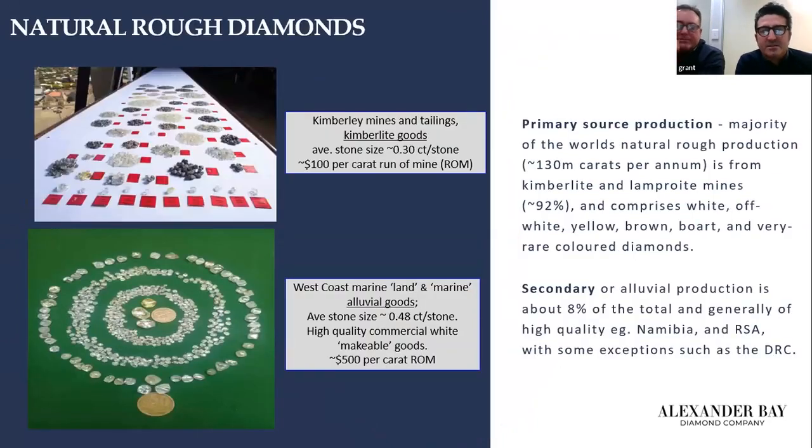There are obviously a few different origins that diamonds come from. I'm sure you're all aware of the big hole in Kimberley, which was a kimberlite pipe. It's quite complicated to mine, and there are only so many companies in the world that can do that kind of mining, such as Rio Tinto and De Beers. You also get alluvial diamonds, which come out of an old riverbed, and you'll probably have heard about that during the presentations over the past couple of days. You could probably educate us a bit more about that.